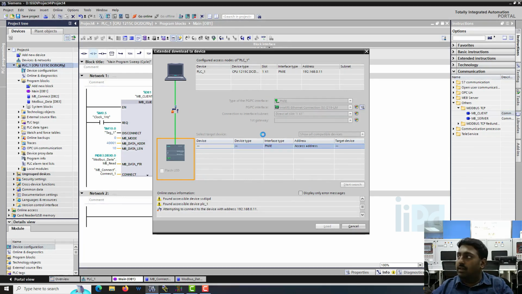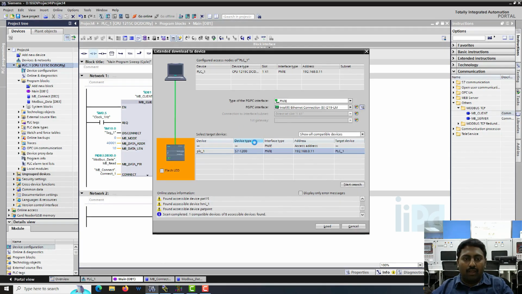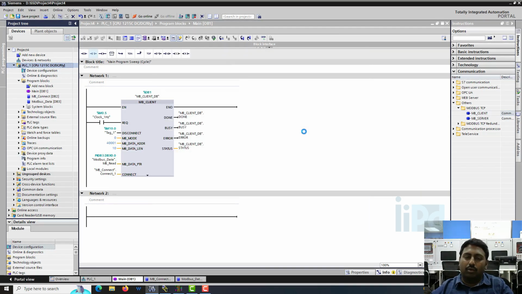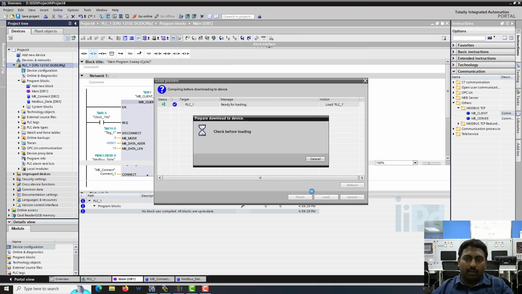Let it show up the PLC. I'm waiting for the PLC to show. Yes, we have a PLC. Load it. 0.11 is actually the PLC that I want to use. In the lab we have multiple PLCs and I want to download to this particular PLC.